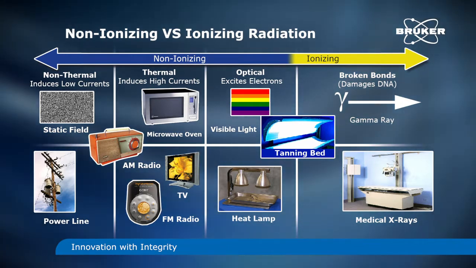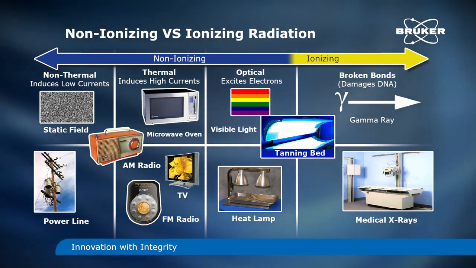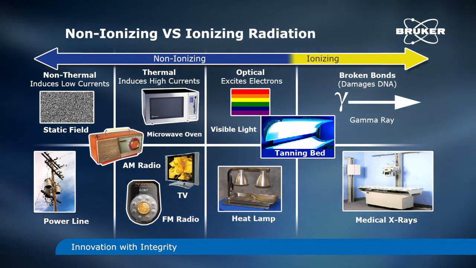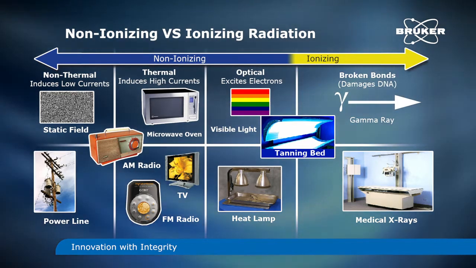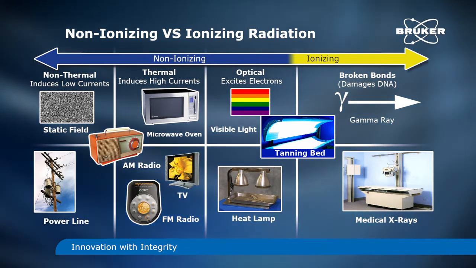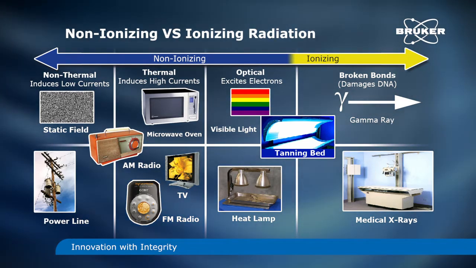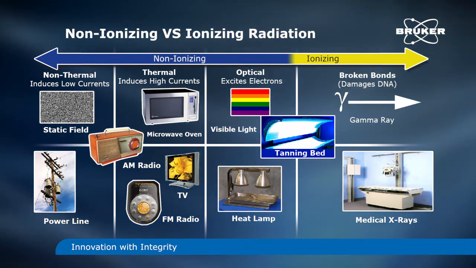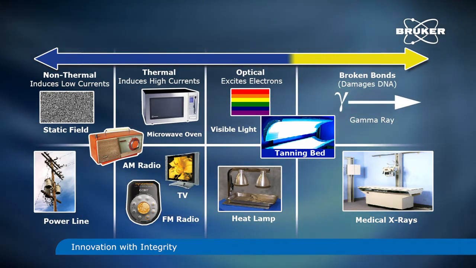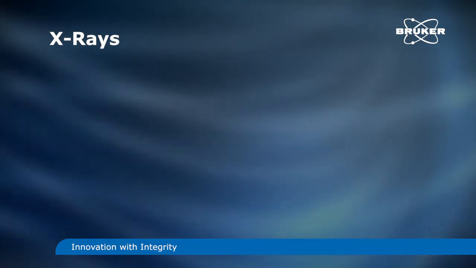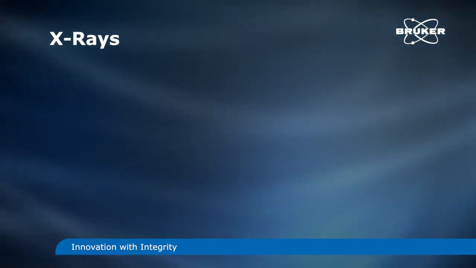There are four types of ionizing radiation: alpha particles, beta particles, gamma and X-rays, and neutron particles. The process of ionization is important because it affects chemical and biological functions of the cells in the body and can be used to detect radiation. X-rays are the type of radiation emitted from an XRF analyzer.